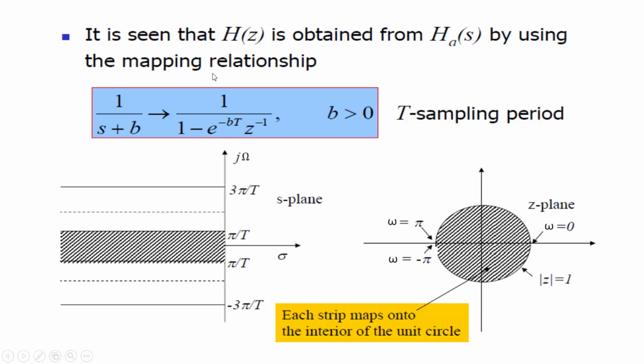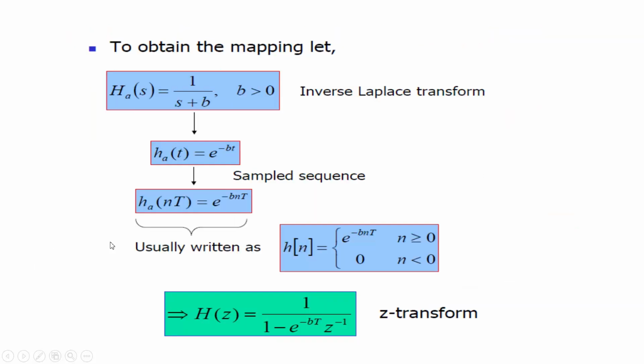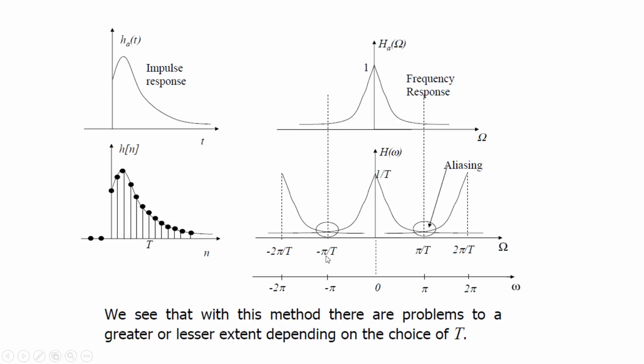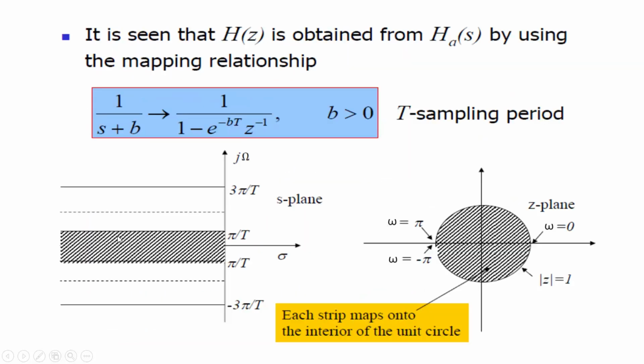Now let's look at what is happening in the impulse invariant method. Let us look through the mirror of S plane. In the S plane, along the x-axis is sigma, and along the y-axis is j omega. The imaginary axis corresponds to the analog frequency. Now this is minus pi by capital T, this is pi by capital T. So this strip of the analog spectrum, from minus pi by capital T to pi by capital T, is what we are trying to say here. This complete analog spectrum will be mapped to the inside of the unit circle in the Z plane, from minus pi by capital T to pi by capital T.